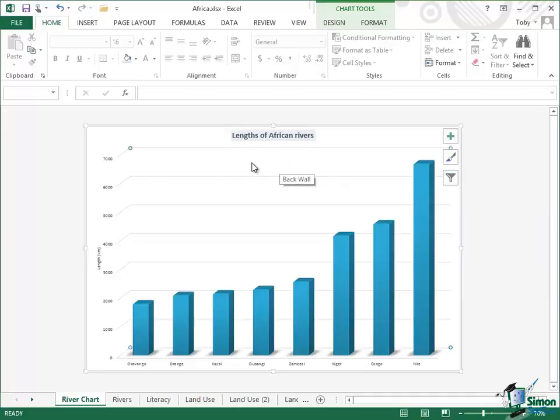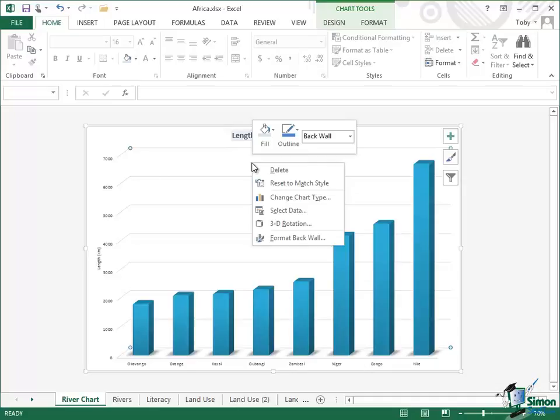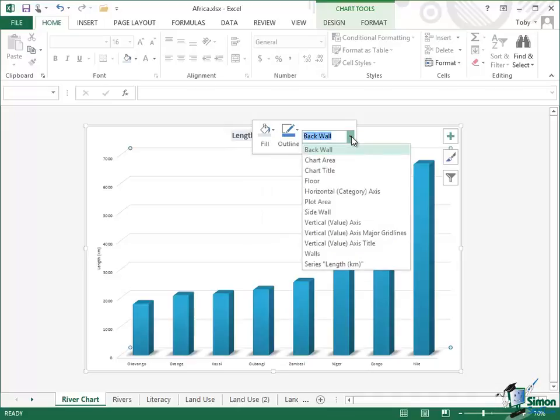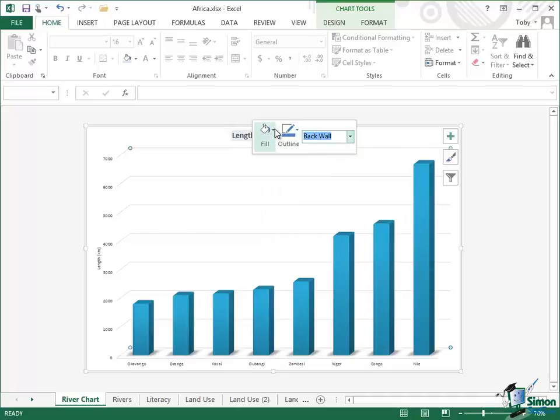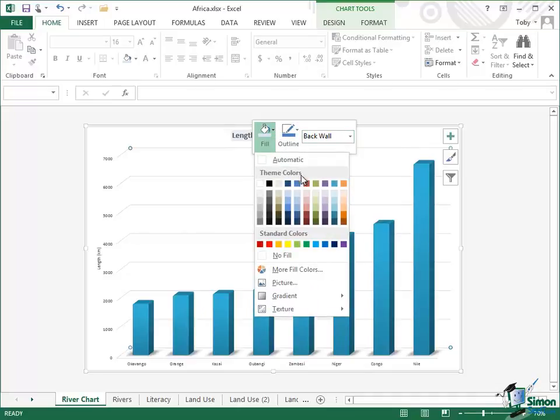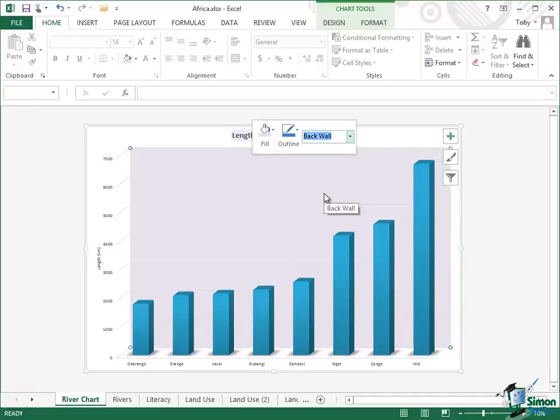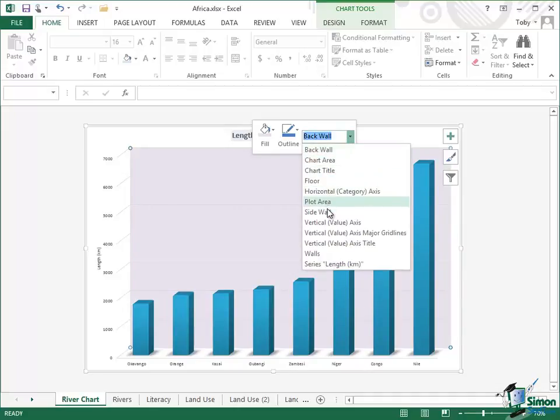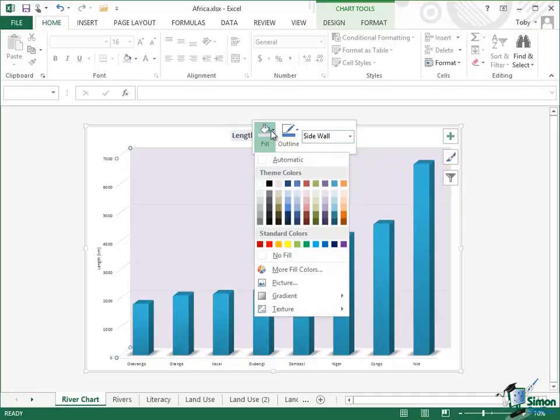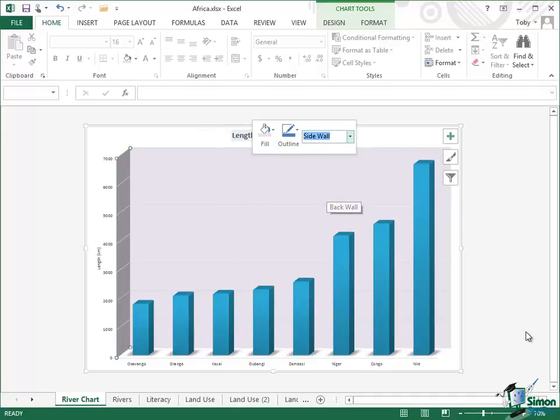The other thing is, if you right click on the chart, you get a contextual menu that includes a number of these options, and in this top section, this sort of special mini toolbar up here, you can quickly format chart elements. For instance, back wall is selected there. Back wall, I could go into fill for the back wall and say, oh, I'm actually going to fill the back wall with that color. And then maybe you could go to the side wall, same sort of thing, and say, I'm going to fill the side wall with that color, and so on. So a lot of the formatting can be done away from the Design tab anyway.